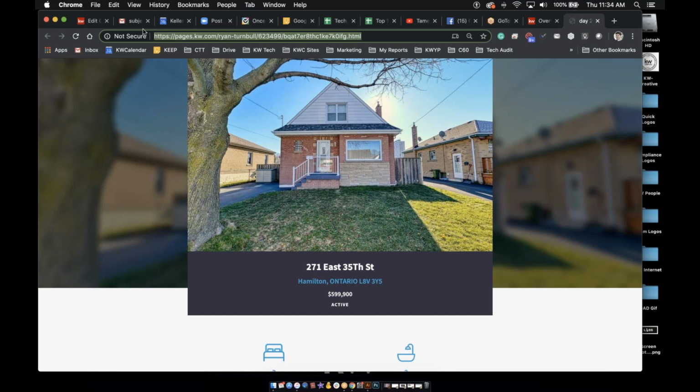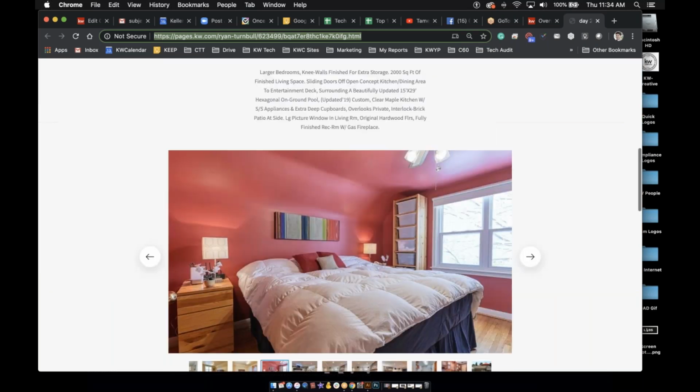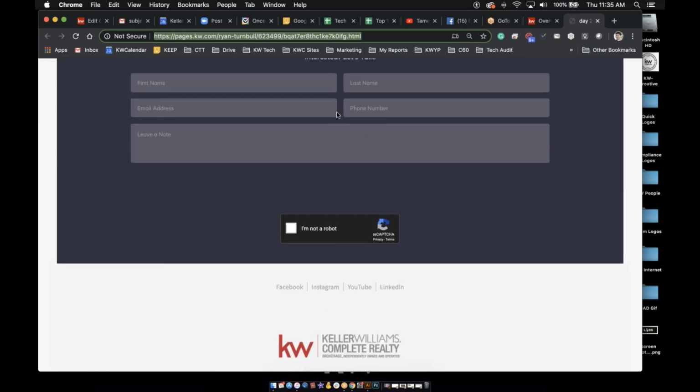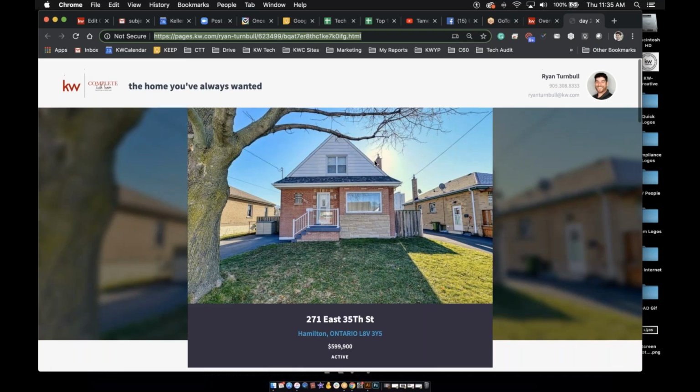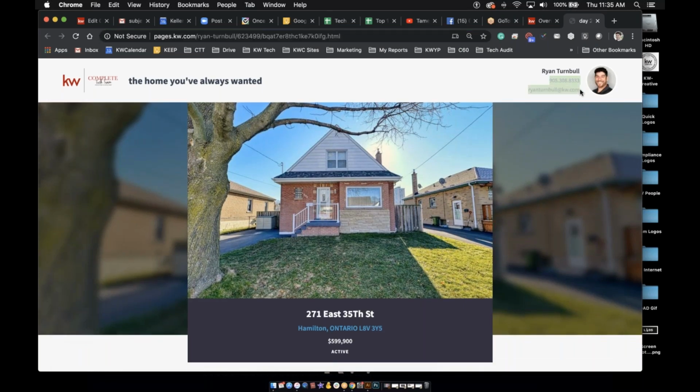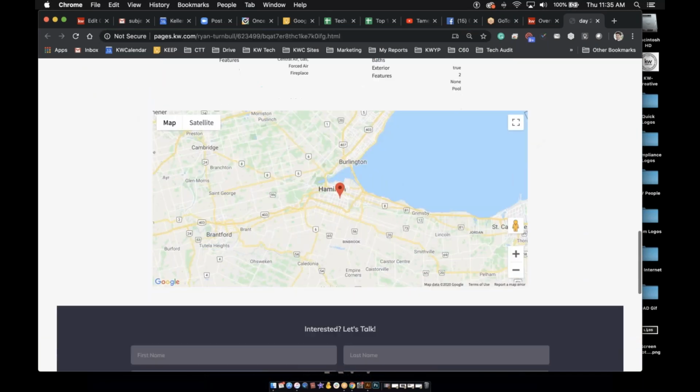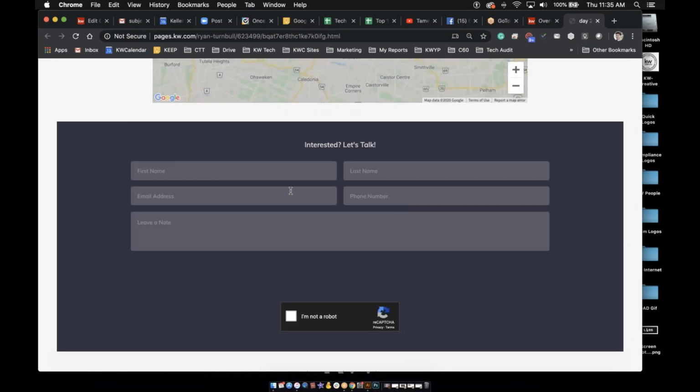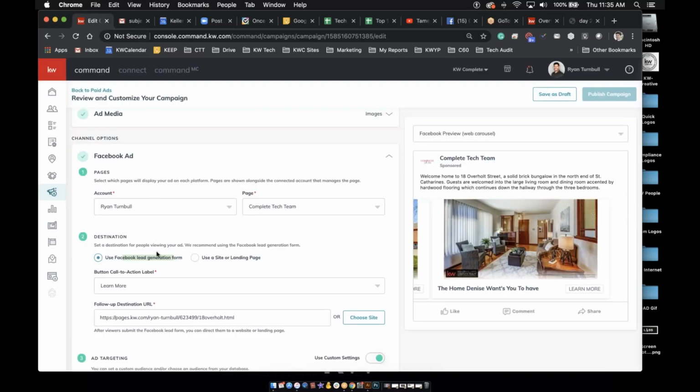Now, she didn't click on learn more, so I'm not going to get her lead. But if Annette sends this to her and she likes it, there's a form for her to fill out. And I'm not relying on her to call me when she's ready. She's going to fill this out and know that I'm going to get in touch with her. So it doesn't hurt to have a lead form, even if you're using a Facebook lead generation form.